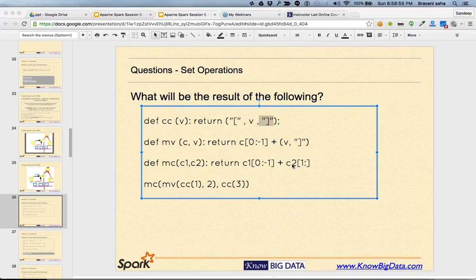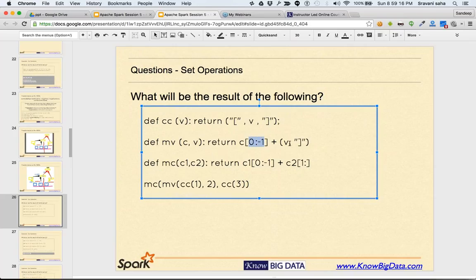Then there is another function called mv. Whatever c and v are given to it, it removes the last character of this c, and then it combines with v and the closing square bracket. So it creates a tuple.